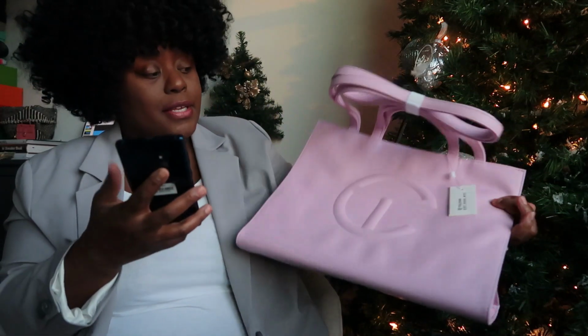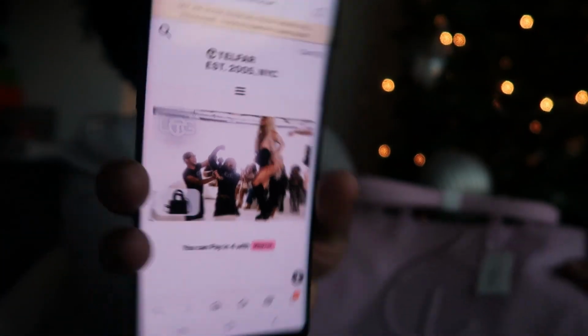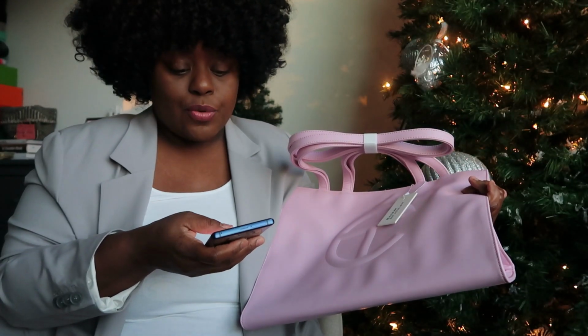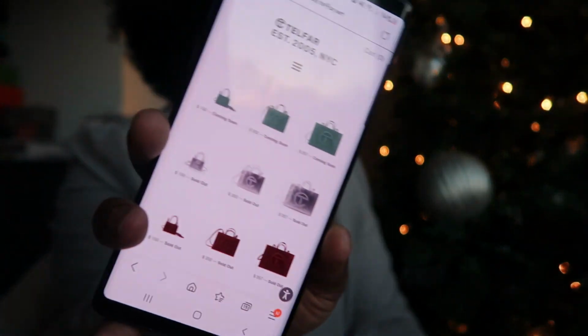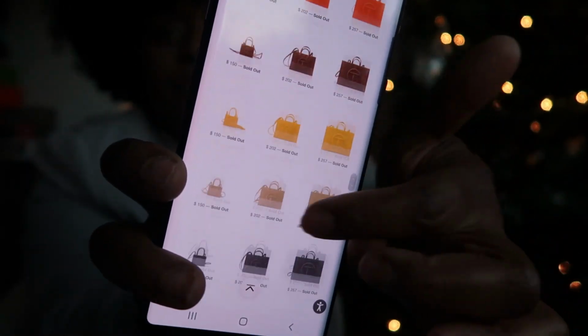He did good. All right, so I'm just looking up a little bit about the bag itself and the several different colors. So, all right, that is the website, you guys. You can easily just go on there. All you have to do is click on shopping bags, and then you just go down the list. So as you can see, he has so much more. So many different colors, you guys, so many different things.